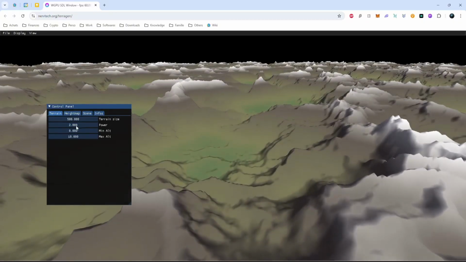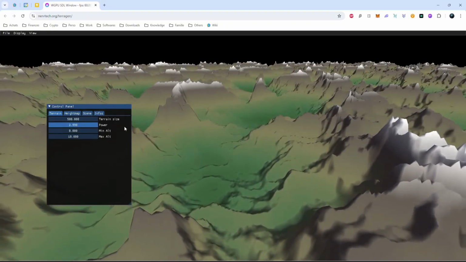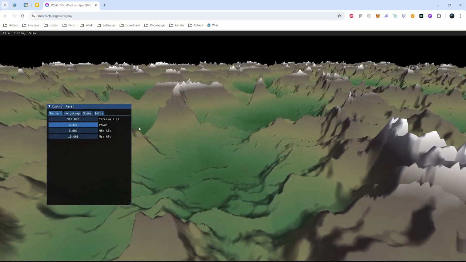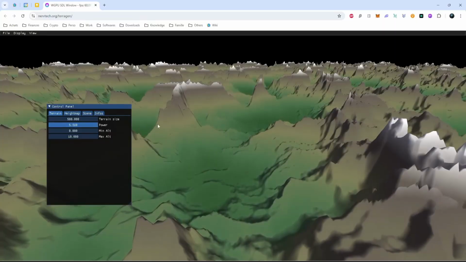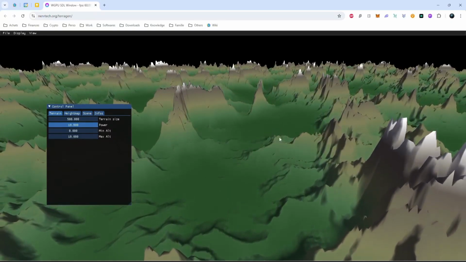Basically this applies a power function to the height map values, assuming that they go from 0 to 1, so they are normalized first and then you apply the power, I think. So the higher the power, the more difficult it is to get to the 1 value, so everything gets close to the 0 value.